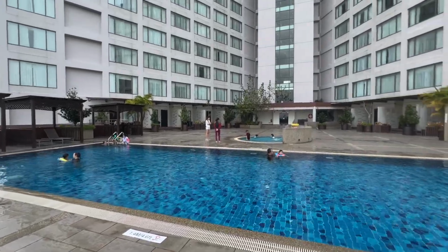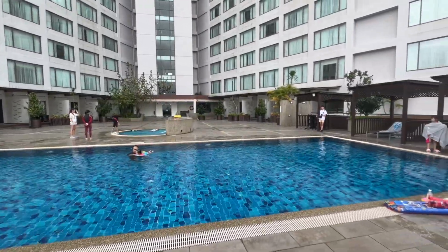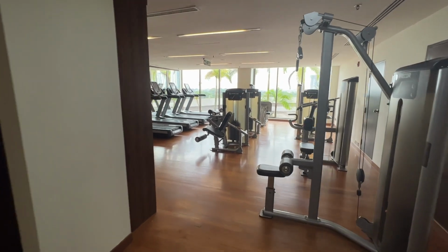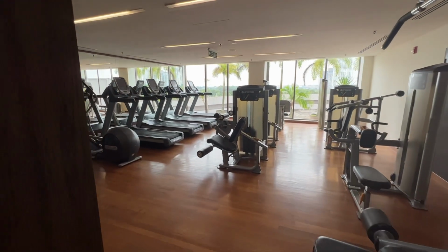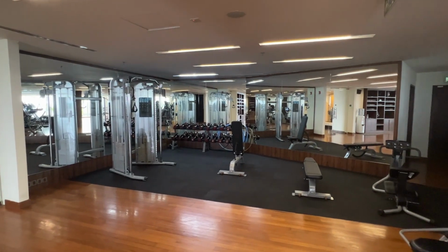So let's talk quickly about the facilities. Basically the swimming pool, which I thought was pretty small. I mean, there's a lot of space on the 6th floor of the hotel, but the pool itself is quite small. So do you like the pool? I think the pool is okay. It's just that I want a suntan during a staycation or trip. I don't really swim, so the pool is just yeah. And the fitness center was also, I thought, okay, decently equipped, although you feel a bit claustrophobic because the ceiling is not too high. If you're standing on a treadmill and you're tall, you're very close to the ceiling. And it's a little bit dark towards the inside, which is the free weights area.